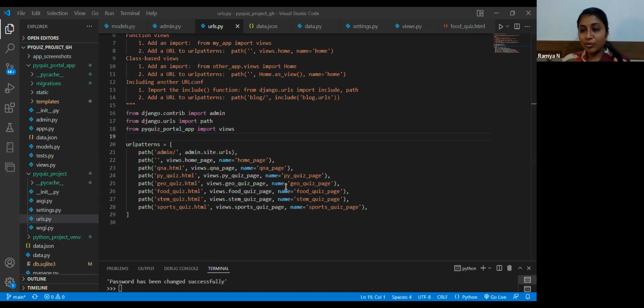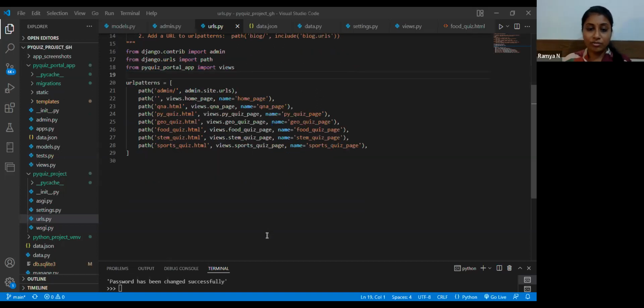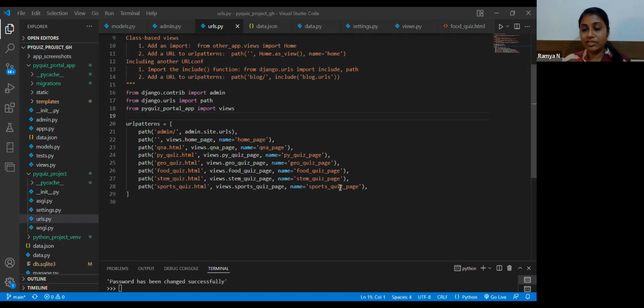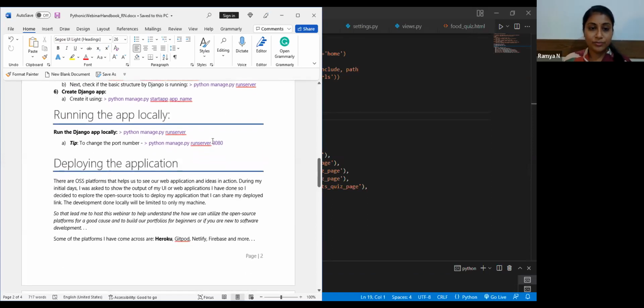Definitely. First, you have to develop locally and make sure it is working. What I usually do is test in my Chrome, and before I deploy, I make sure it is working in at least two other browsers, either Firefox or Edge or Safari, depending on which OS I'm working on. And then make sure there are certain files you need to add to the Heroku Git, and then you follow these commands to deploy it to Heroku.